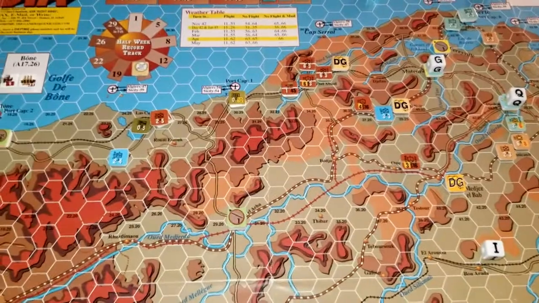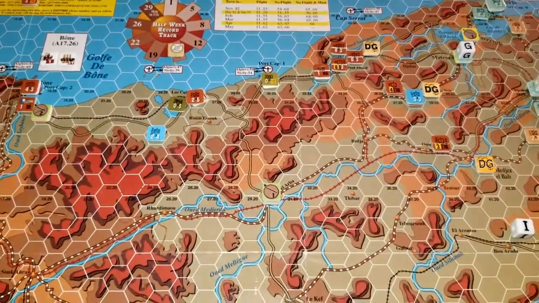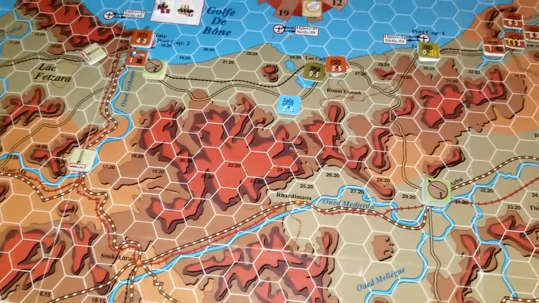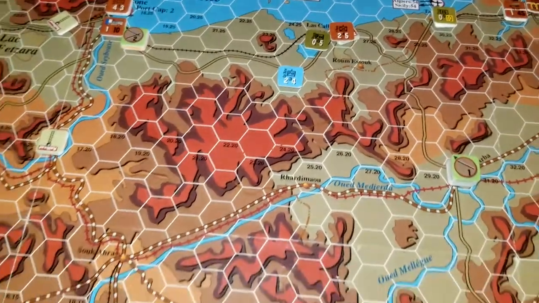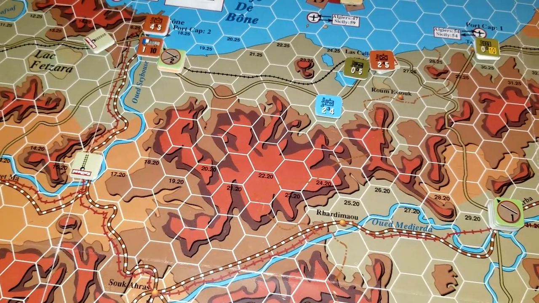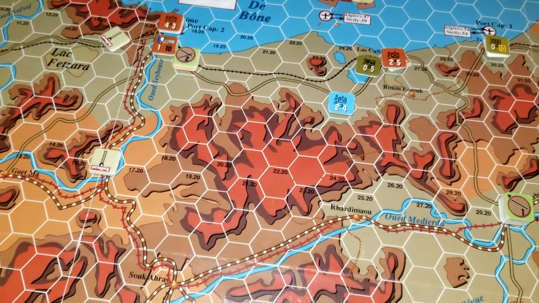All right, so really not much to tell you. Keep your units in supply. No extenders. I don't know if there are any extenders in this scenario, if you can use them. So remember, your supply trace is the use of truck movement points, and it's 5.